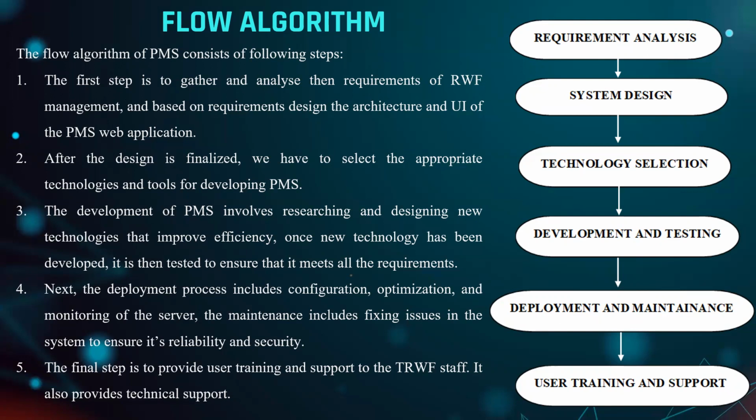After the design is finalized, we have to select the appropriate technologies and tools for developing PMS. The development of PMS involves researching and designing new technologies that improve efficiency. Once new technology has been developed, it is then tested to ensure that it meets all the requirements. Next, the development process includes configuration, optimization, and monitoring of the server. The maintenance includes fixing issues in the system to ensure its reliability and security.